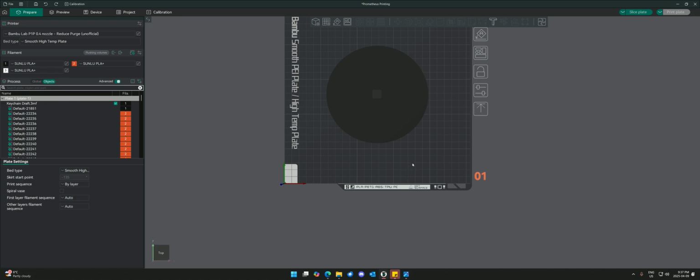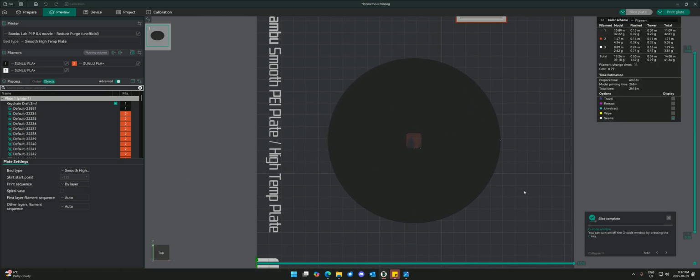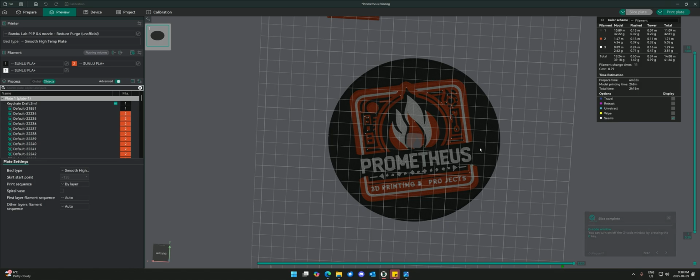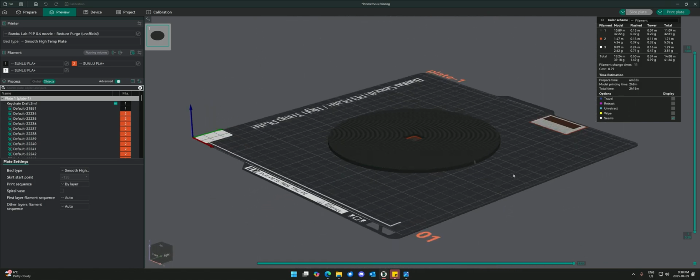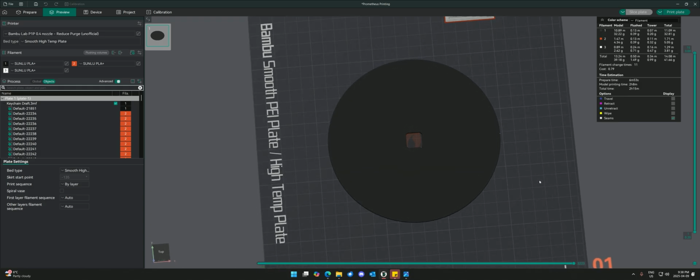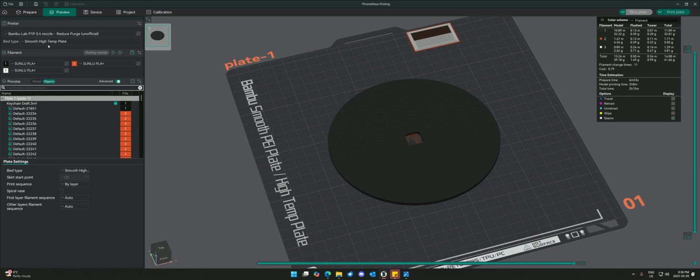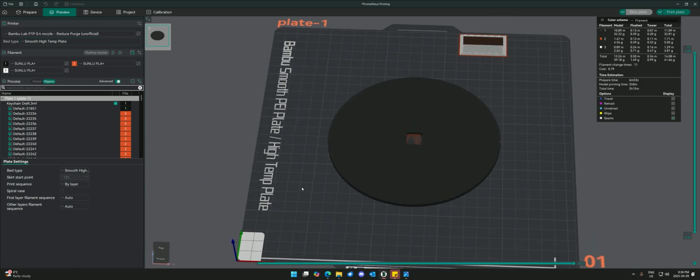What does a negative part modifier do? Well, now when I slice this, that negative part modifier creates the hole in the middle for that shaft to go through. Okay? So now you can go ahead and print this, and it's gonna have the opening that you need. I do recommend that you print this on an effects sheet or a smooth high temp plate, unless you want the textured finish, but whatever finish you want, make sure you're printing that.